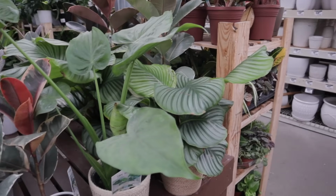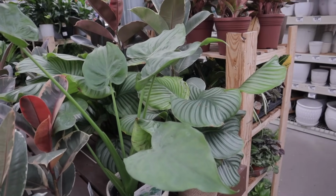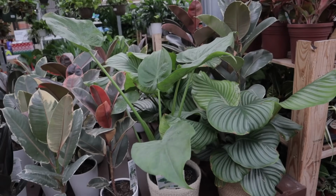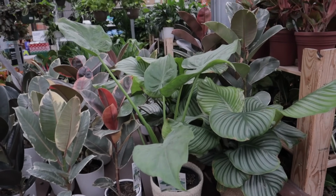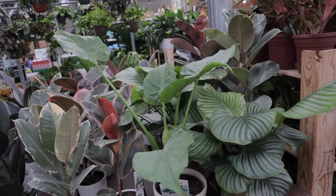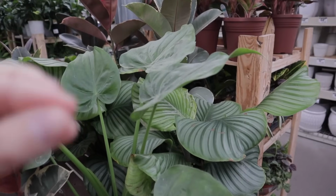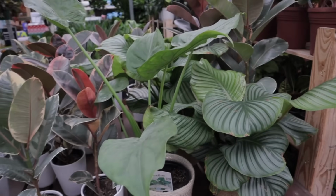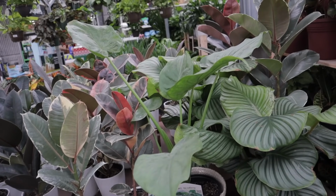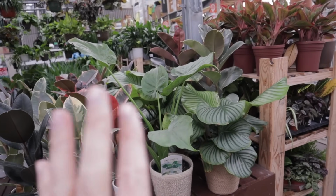It's their MO, unfortunately. Now, should this deter you from ever adding alocasias to your collection? Absolutely not. You just want to make sure you're on top of pest prevention. The first step of pest prevention is checking in the store. So I would absolutely not bring this plant home, no matter how much I love it. But if they had another one that looked really healthy, where I didn't see any cobwebbing, what I would do is when I bring it home, I would give it systemic granules in the soil, and then I would treat it with insecticidal soap, and I would just regularly do that, plus quarantining the plant.